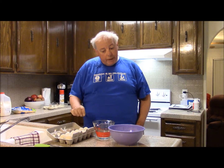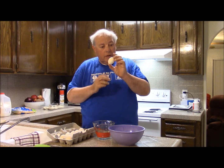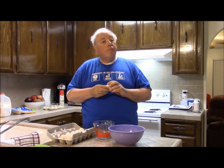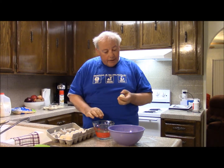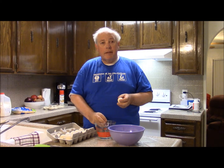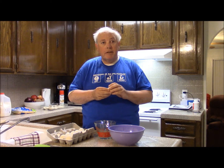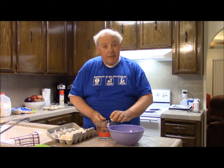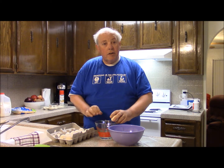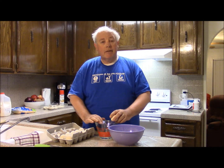For this recipe, I am going to use 6 eggs, not normal, good quality eggs. Now, one simple tip I would like to give you is, when using eggs, crack them into a separate bowl before you put them into your mixture. The reason for this is, if you have a bad egg, then you know that it's bad before you actually put it into the whole of the mixture.